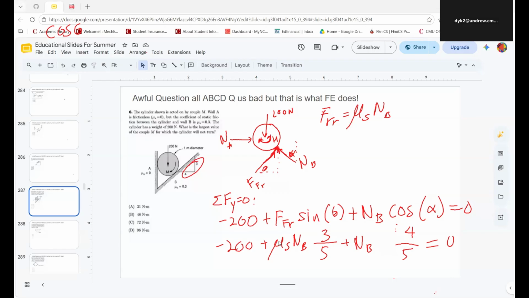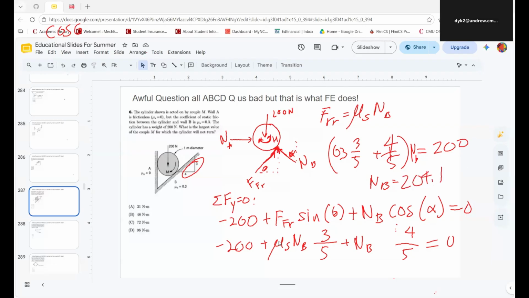All right, I'm just going to do it by hand because it's much easier for me to figure it out. So it is 200 to the other side, right? And then it's equal to 1 plus 3 divided by 5 times 0.3, and it's going to be N_B. N_B equals 200 divided by that. So if I do 200 divided by, parentheses, 0.3 times 3 divided by 5, plus 1, then we have 1.6, huh, that doesn't sound right. So 200, did I do this right? Oh, I forgot the 4 divided by 5 over here. All right, divided by 4, divided by 5. All right, 204, that sounds okay. 204.1, that's what we get.